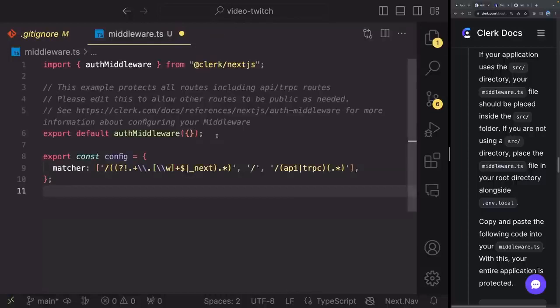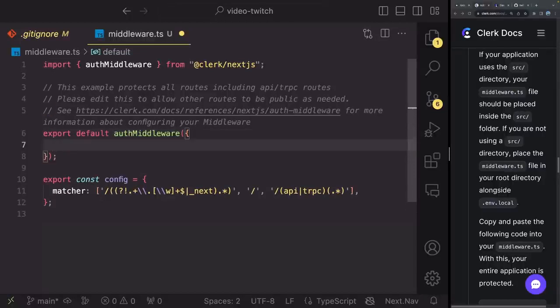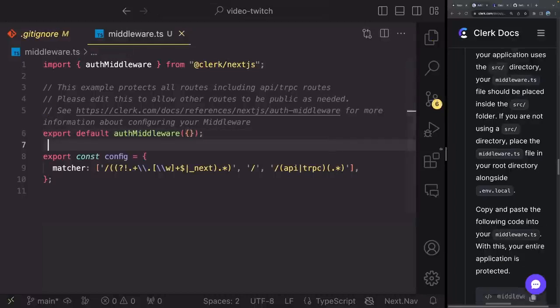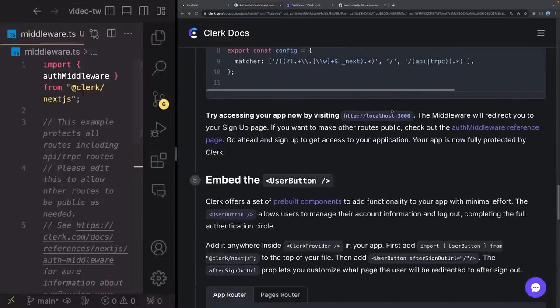And then inside, we're going to paste that entire code. And then later, we're going to go ahead and adapt this middleware. It's a very powerful middleware. You can, of course, look at the documentation for even further information. But for example, you can add public routes, which is an array, and then you can write, for example, /users will be available to everyone, be that they are logged in or logged out. But we're not going to play around with that just yet, so just leave this to be an empty object for now. Great, and let's see what else we have to do.